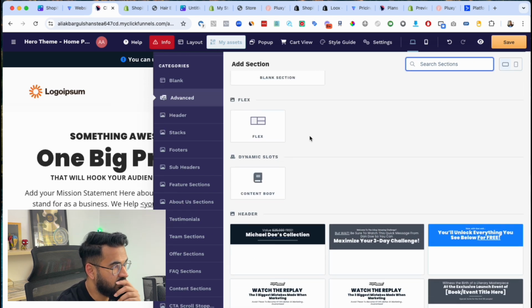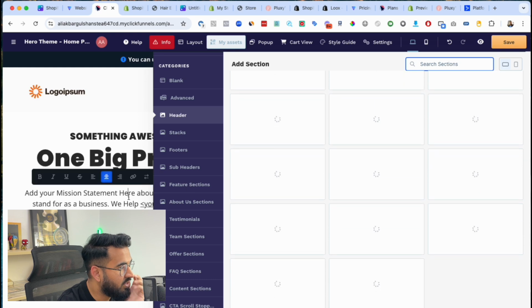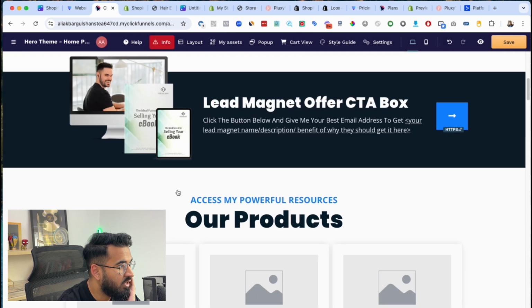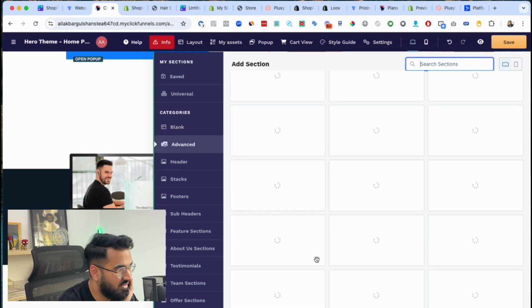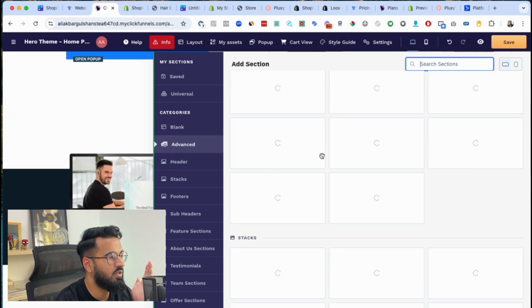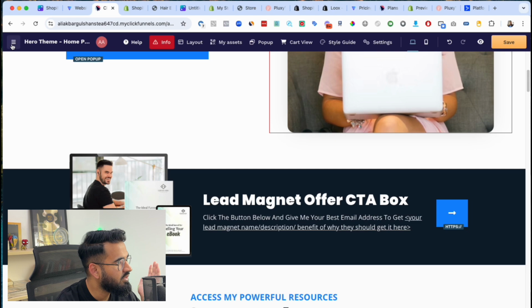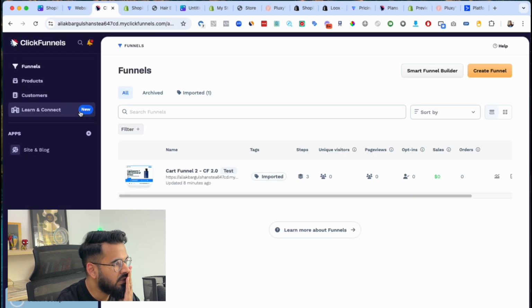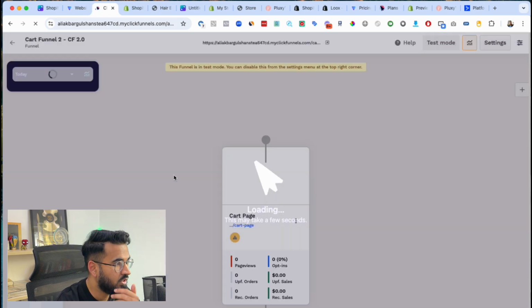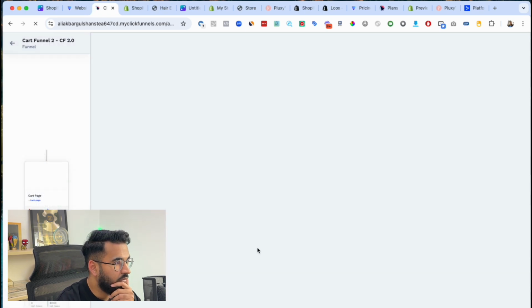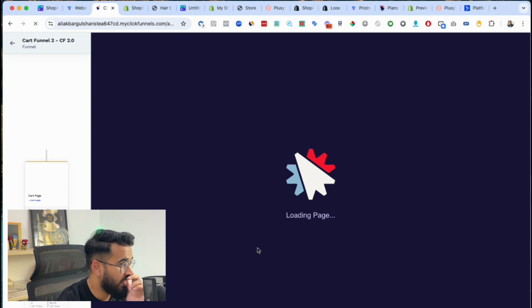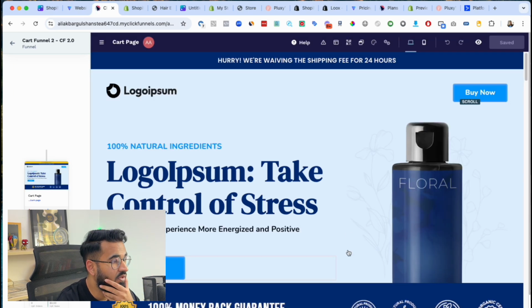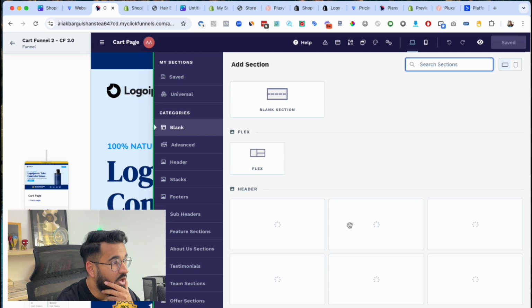Okay, they have pre-made sections. That's not bad. I'm going to give ClickFunnels a fair shot. Why don't you have this in your funnel builder? Unless I missed it. Did I miss it? I may have judged them too harshly. If they have that thing where you can just go in and build blocks, that for me is huge, because ClickFunnels didn't have that for the longest time. You would have to manually make everything. Add section. They do have it.